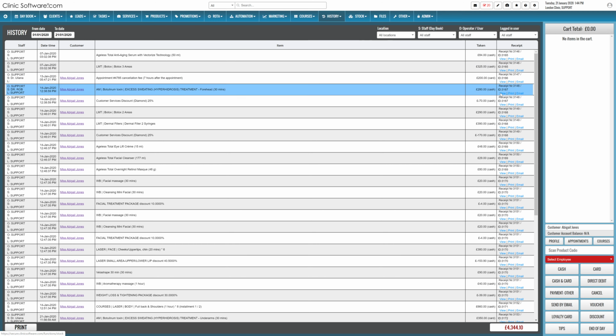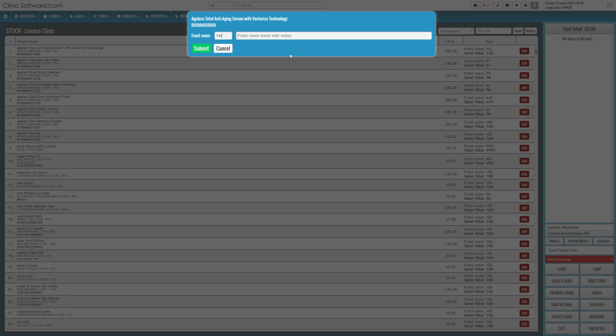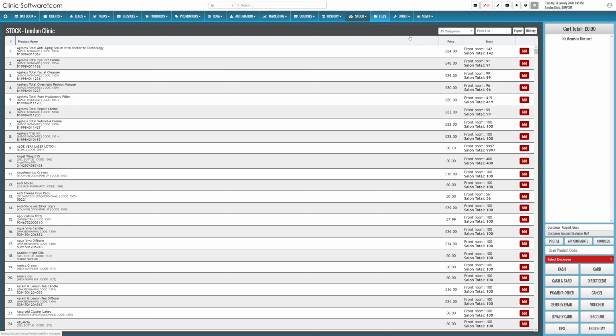With the stock capabilities, we have an option to update the stock, track the stock, and add more. You have an option to update it and add notes, and then you have a direct report connected to see exactly who was logged into the system, when, and who updated the stock. This is connected with the stock take feature from admin as well.